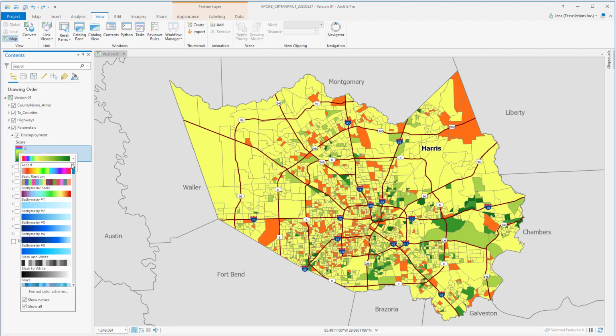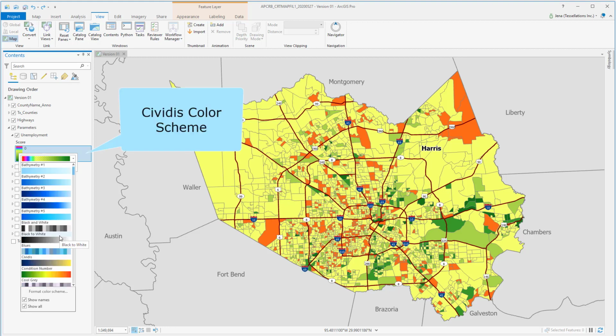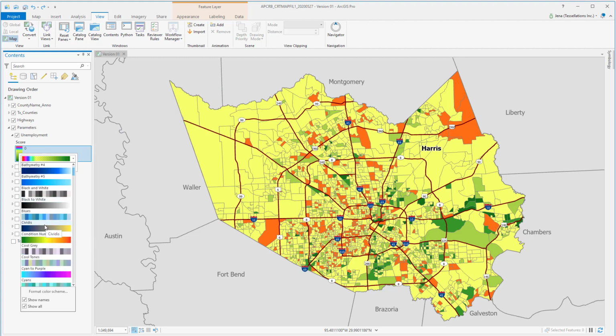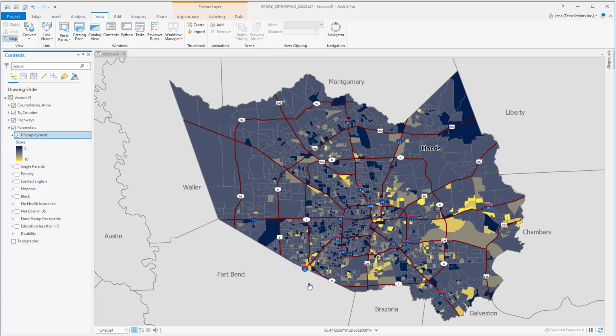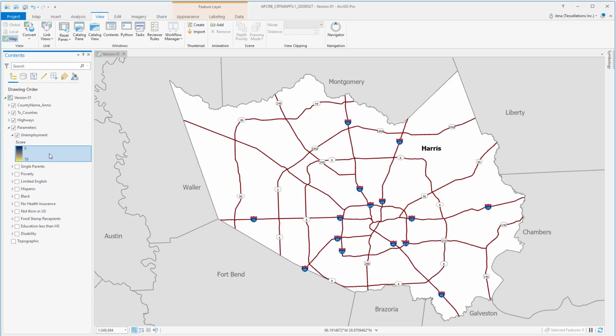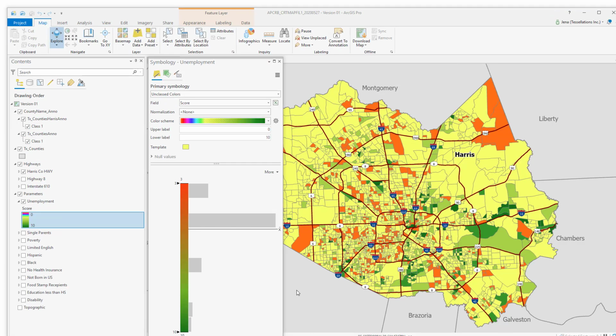Now I'd like to also introduce something that ArcGIS Pro has added to their color schemes. Many may not be aware, but Cividis is a color scheme that was scientifically created to assist with those with color vision deficiency. Here we have the new color scheme. The color scheme is designed to be both uniform in hue and brightness, with brightness changing linearly. However, we'll be utilizing a custom color scheme today, so I'm going to simply undo or Control-Z this color ramp.